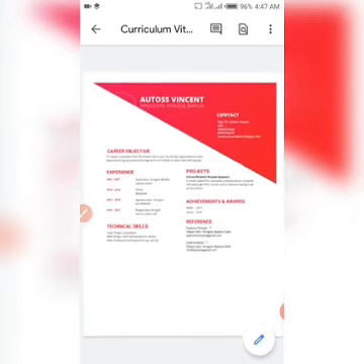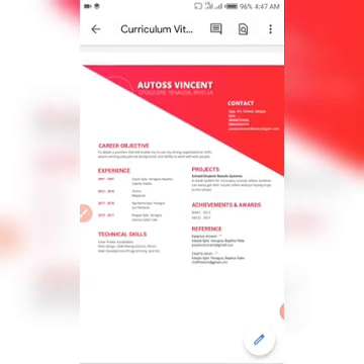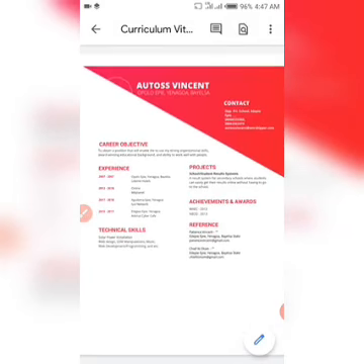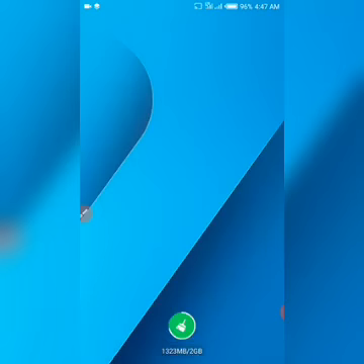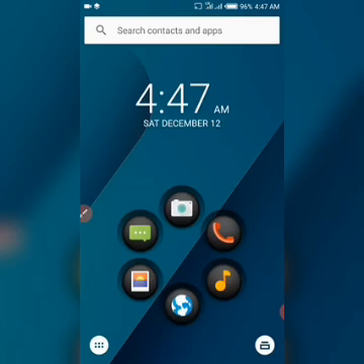So let me go straight to the tutorial on how to do that. We are going to be needing either of these two applications.